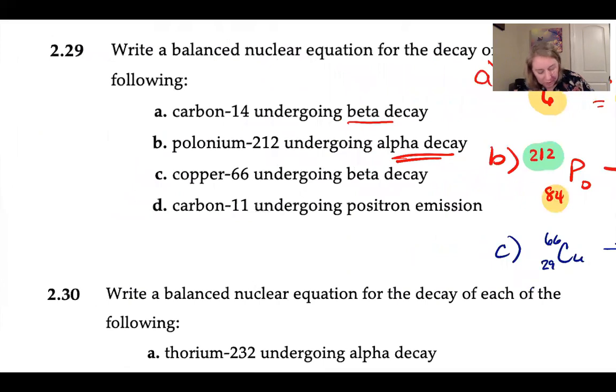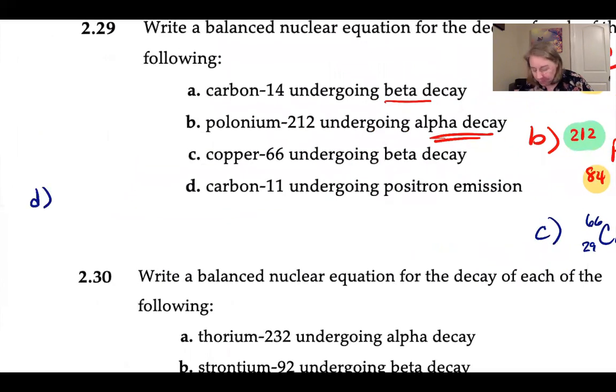Let's do D over here. I'm running out of room. I'm always running out of room. All right, Californium. Probably never done anything with Californium before, Cf, right? 251 undergoes alpha decay. So alpha decay, remember, that's your He, 4 and a 2. All right, so Californium, go on the periodic table where you find it down there in those elements beneath the normal part of the periodic table, those inner transition metals, and you'll find that it is number 98.